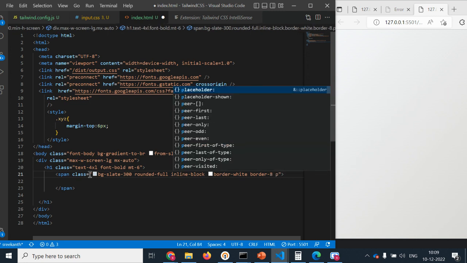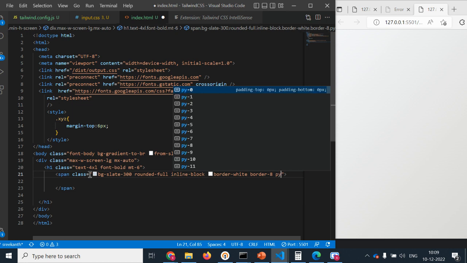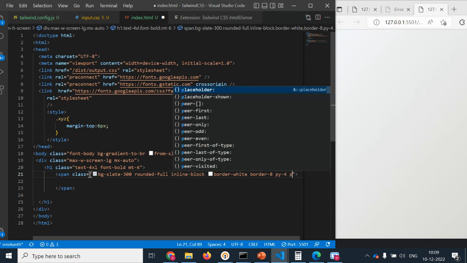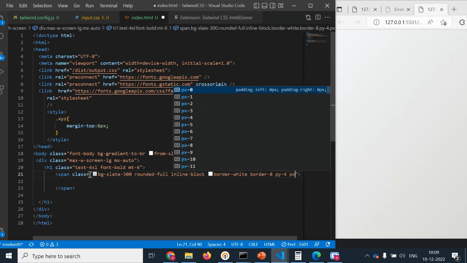P stands for padding, Y stands for Y axis. If I keep X, it is the X axis. I will apply 4 pixels for the Y axis, and padding X means padding on the horizontal axis.